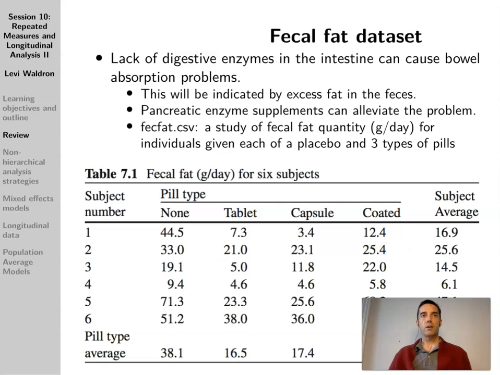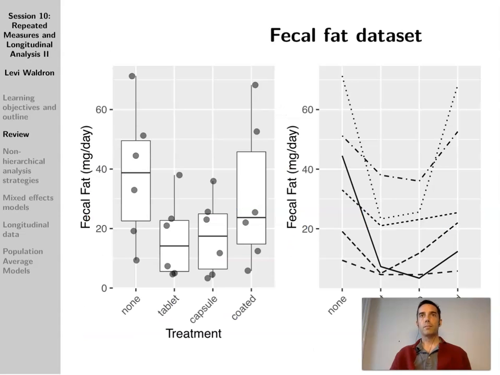And we saw before that there does seem to be an effective treatment, particularly with the tablet and capsule delivery. We see quite a bit lower average amount of fecal fat than with the placebo. And then this third treatment, the coated tablet, seems somewhat less effective and more similar to the placebo.